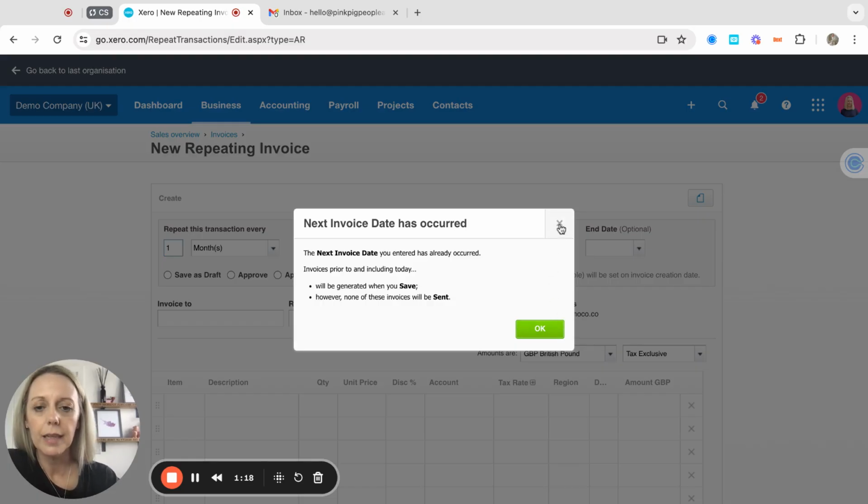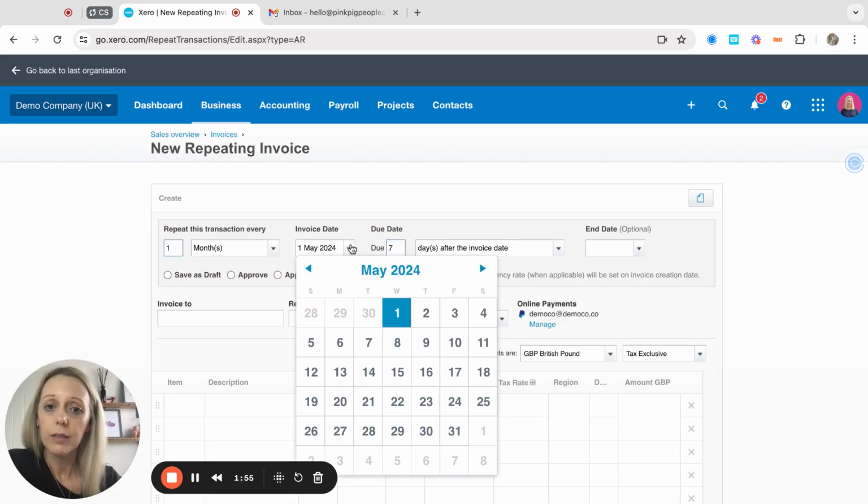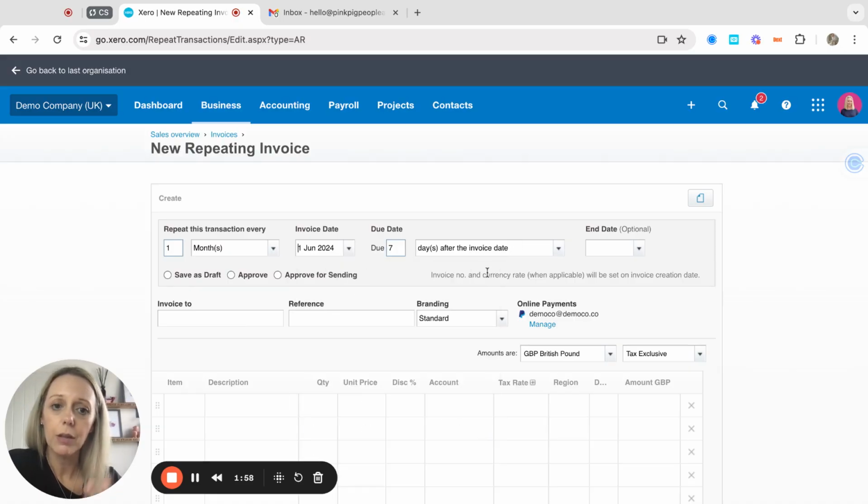Okay, so what I've done here is because it needs to go out on the 1st, and today's the 2nd, it will default to say that it's already occurred. So it will just pop it into drafts, and then in drafts, you can then change it and send it out. But going forward, everything will be sent on the 1st. So this is really good if you do normally send everything out on the 1st of the month, for example, because you can then set it to run from the 1st going forward, but the first one will go into drafts, but you can adjust and send it on that day. Or if it's just to start on the next 1st of the month, then you can just choose the 1st of the month and it'll be fine.